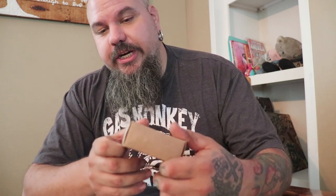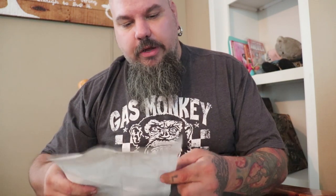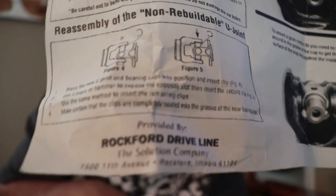But if you end up doing it, 430-12 is the part number. 430-12. It came from, I think the website's Motorsports something or other. I'll put the website down below, but it's the Rockford Driveline Company. That's a good company. I used those a long, long time ago.